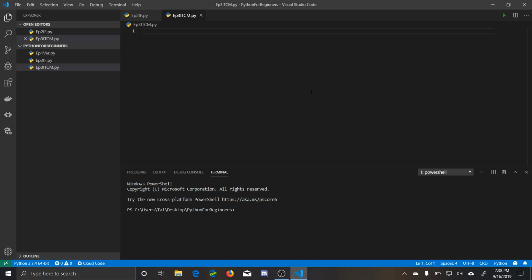So really quick, we'll make a variable. We'll call this var1 and assign it a blank string value. Then we'll create a variable called var2 and assign it the value of 0. And then down here we'll do print.